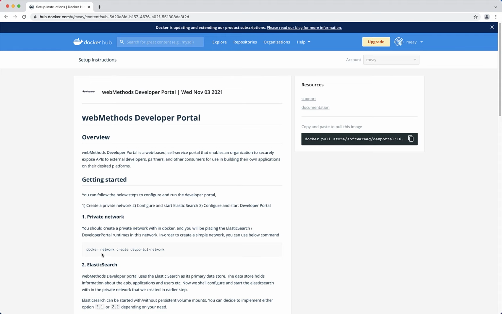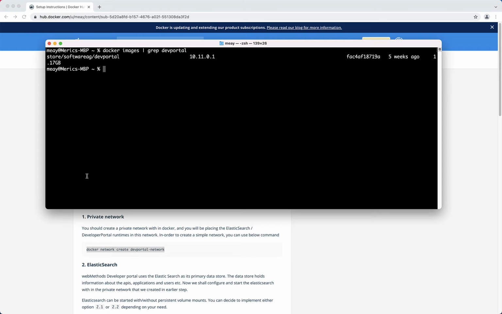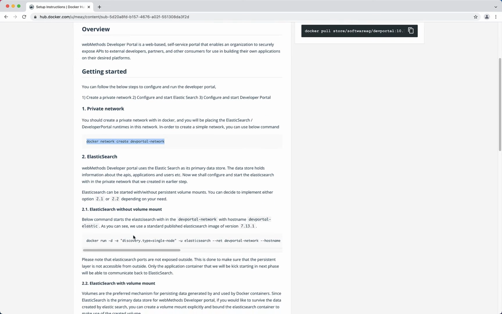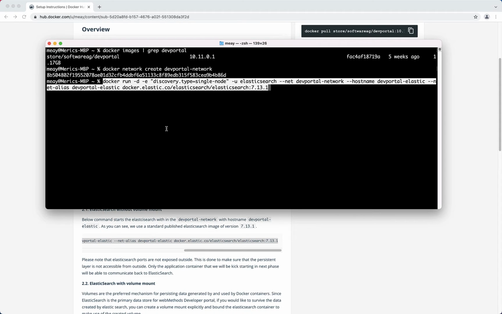First, I need to create a private network. Then I need to start the Elasticsearch, for which I already have the image again.